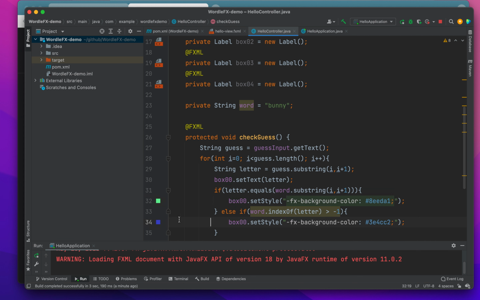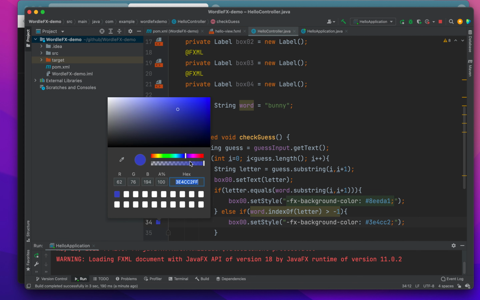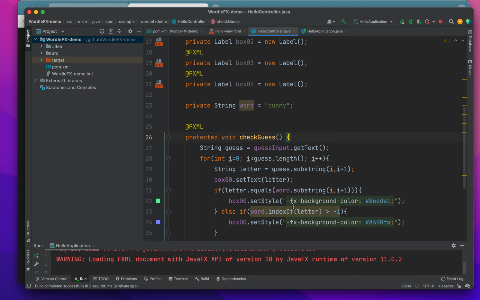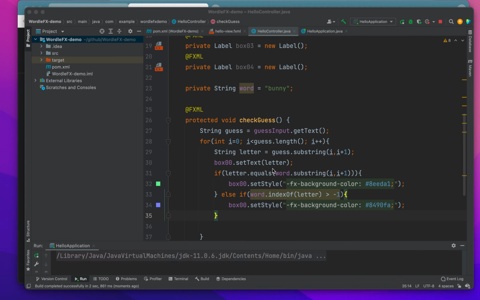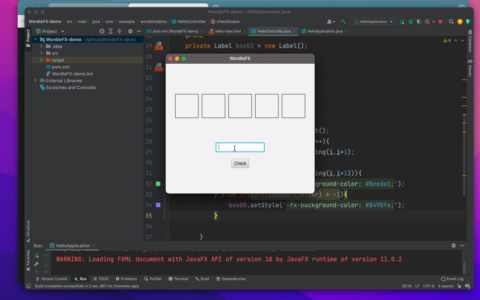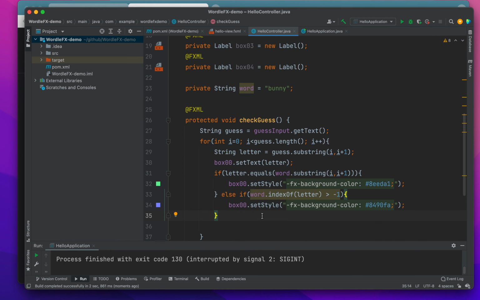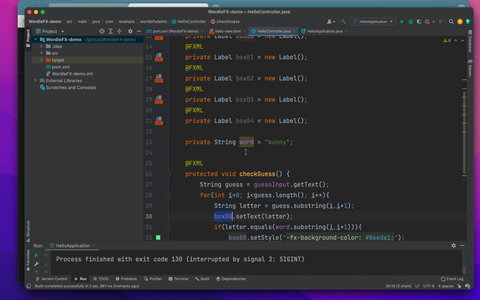How about bunnin? Okay, well, that's a little too dark. Let's make it a little lighter. Right, and then, if we replay it here, bunny. Oh, so that's wrong for sure. Oh, I get it, because it keeps changing the colors. We have no way of getting it back. Okay, I think this problem will sort itself out in a second. So what I want it to do is I want it to not just do the first one, I want it to do all of them.